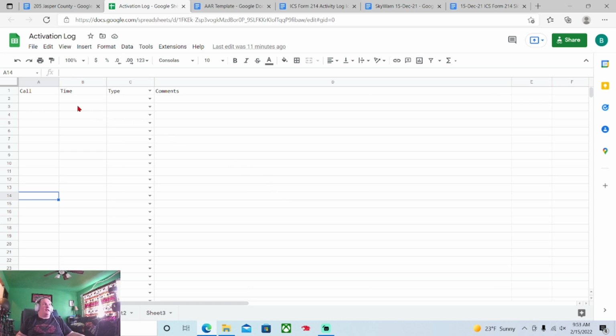An ARES net's a little different. We need to know more information. We need to know who, what, when, where, why, and how. And you might be asking why this is important. This is important. There's an old law enforcement, an old security saying: if it doesn't get written down, if it's not in the report, it did not happen.